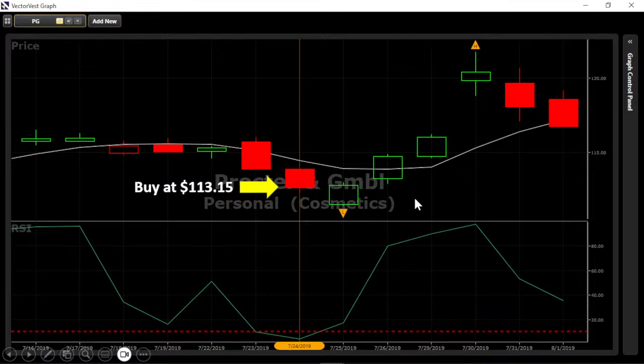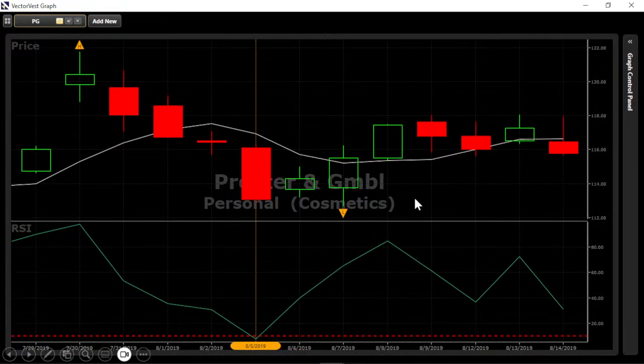But July 24th, we have another setup, right? Price of the stock is still above the 200-day moving average, but it's below the 5-day moving average, and the 2-period RSI is still below 10. So if we would have bought it on that day, roughly 113.15, we sell it a couple of days later, same exit. Price of the stock closes above the 5-day moving average. We exit the trade. Okay.